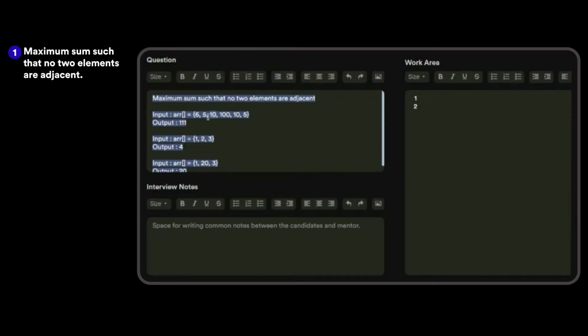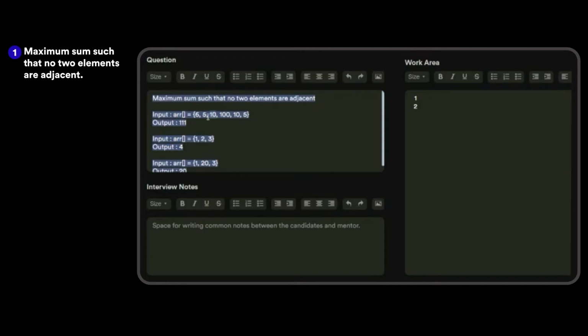Okay, let me take 5. For 5, it can be 6, it can be 4, 3 plus 1, 4, 9. The same way, if we do it for 6, 5, 10, 100, 10, 5: the maximum for 6 will be 6. For 5, it will be 5. For 10, it can be 6 or 5, so it will be 16.